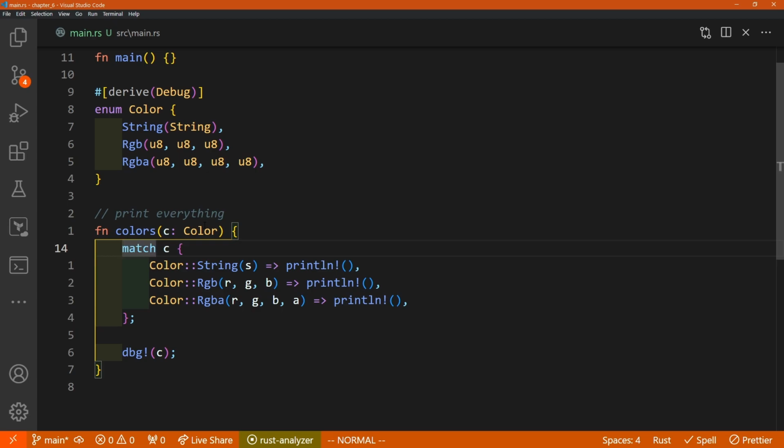Oh, we can just pass. No, never mind. Can you pass?